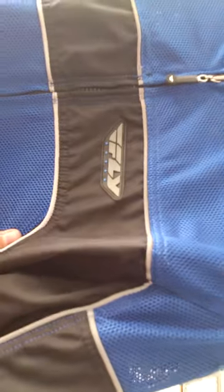So here we'll do a quick walk around. You'll notice it has armor in the elbows, also in the shoulders. In the back, there are two separate pieces as well, and they can be adjusted for comfort in the lower part. There's also a little bit of foam padding down here around the rear hip area. The shoulder and elbow pads have Fly Racing logos on them in a couple of places.